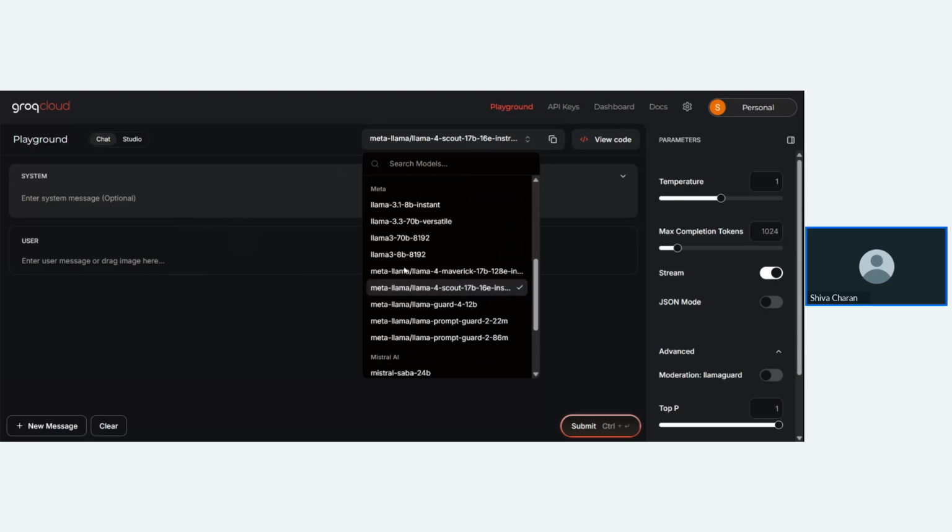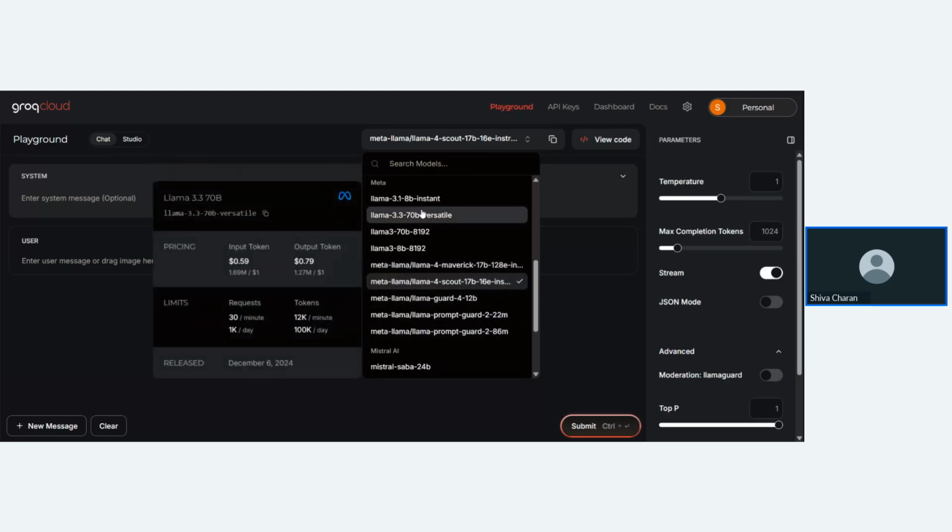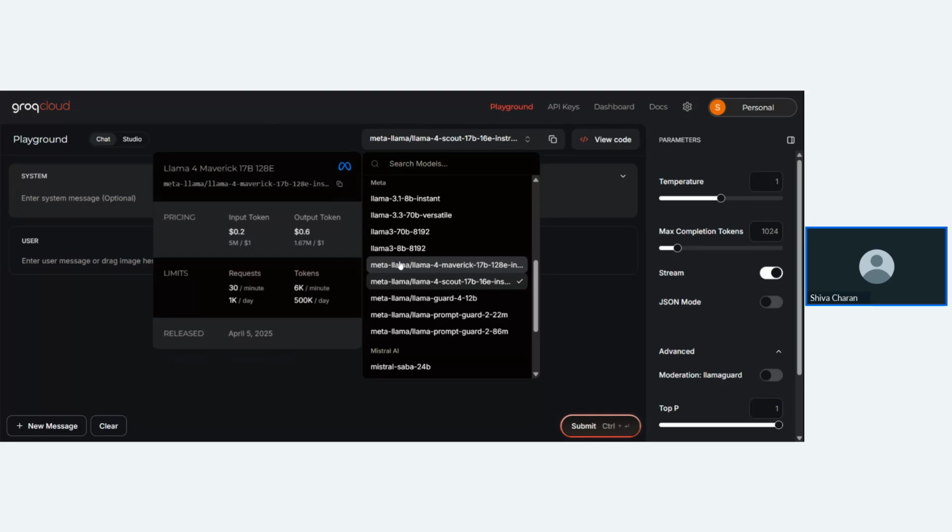And if you see from Meta, how many models are present? There's Llama 3.1, 3.3, Llama 3 70 billion parameter, Llama 3 8 billion parameter, and Llama 4 also. Llama 4 was a recent one, released on April 5th, 2025, correct?